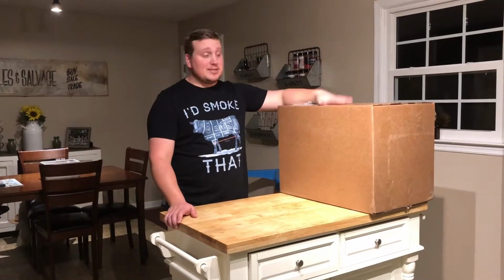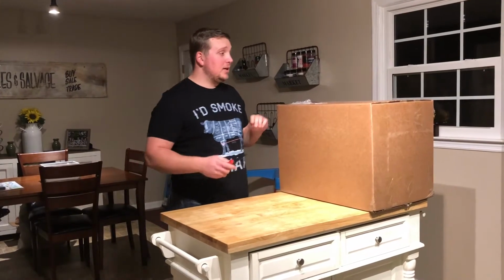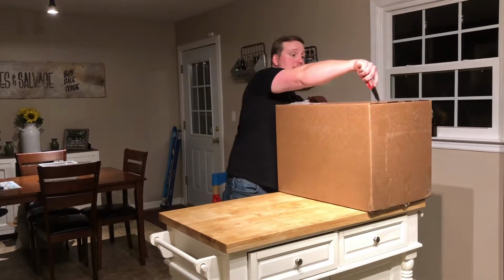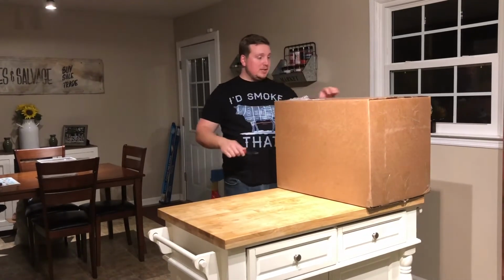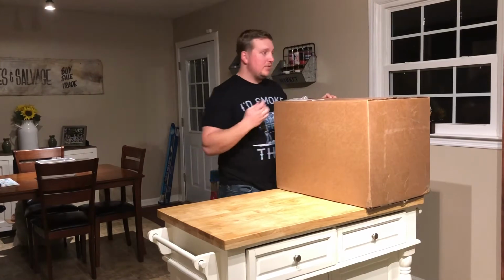So the box is actually in pretty good condition, especially considering it came all the way from Oklahoma. But let me just go ahead and get it open. We'll see if we can get this thing out. It says it weighs 40 pounds in the box, so it's a heavy little grill.